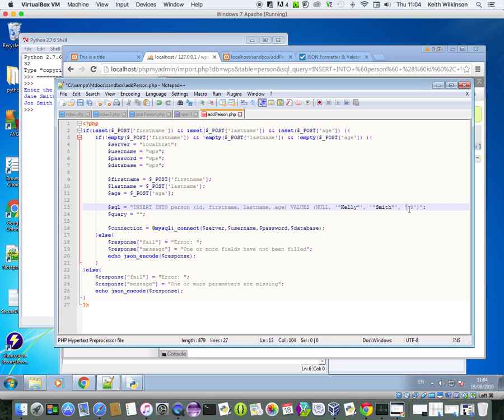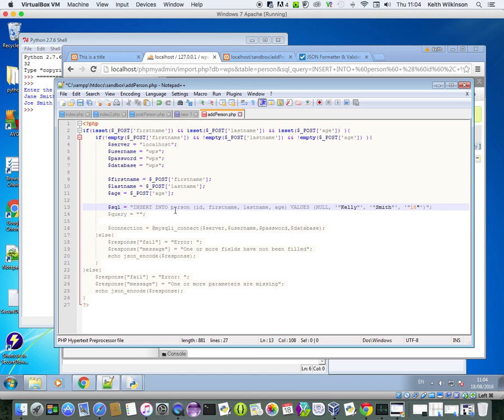Okay, if you remember that, then you should have few problems, if any. And what I want you to notice as well is that this 18 is also being sent as a string. Okay, we also received it back as a string. So if you want to do any mathematical work with it, you're going to have to remember that this is a string. It is not a number. Even though in the database we set it up as an integer, it should be a number, but it isn't. So there we go at the moment. That seems fine.